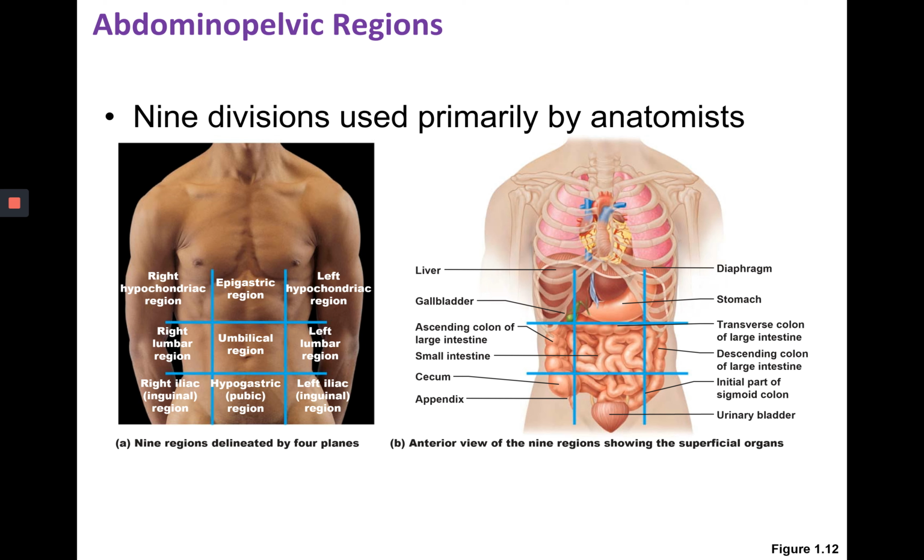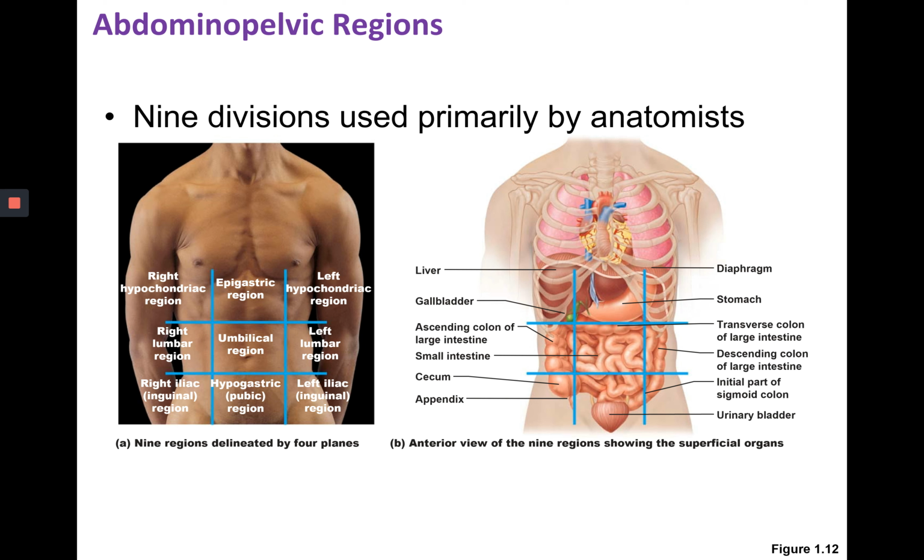Next, we'll do the right side. Below the ribs is the hypochondriac region. The right hypochondriac region is actually below where the ribs would end on the right side. The right lumbar region is on the front, but it's right about where the lumbar region would be next to your vertebrae. And then the right iliac region, or inguinal region, is located near the inguinal body region, but also near a vessel called the iliac.